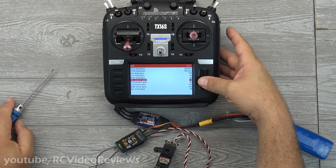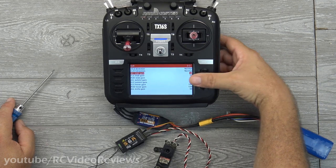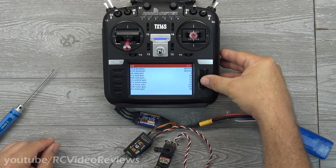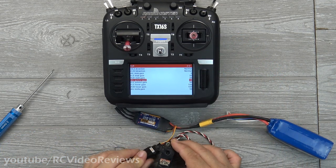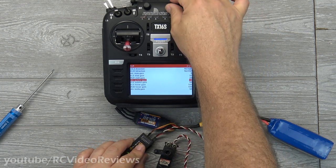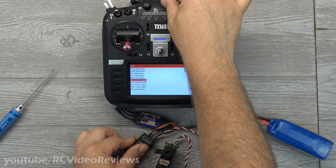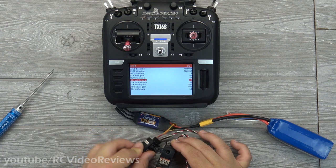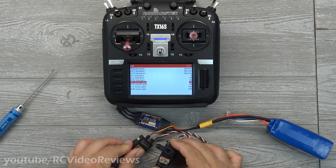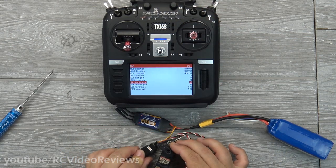One other thing: I set aileron stabilizer back to zero and set auto level to 30 so you can clearly see the movement — in auto level mode when I go up on the side it stays there until I come back to neutral. Now, while they say channel 9 is a master gain, it does not appear to have any influence on the auto level function at all. With the pot at 50%, then all the way to 100, then all the way to zero — I can't see any difference in that movement. It certainly doesn't kill it like it does in wind rejection mode. I don't see any difference in the gain at all.